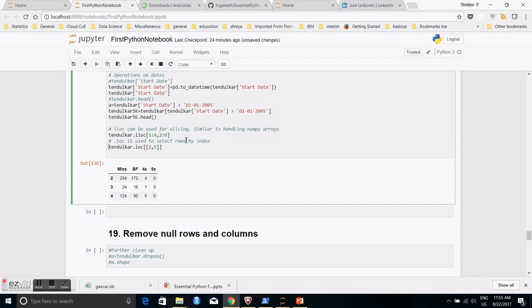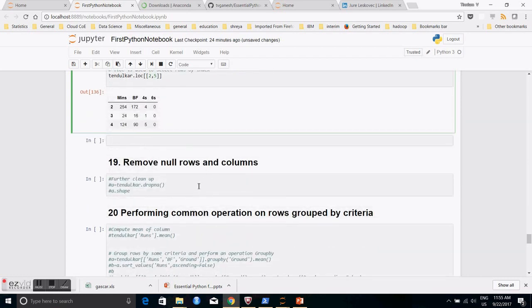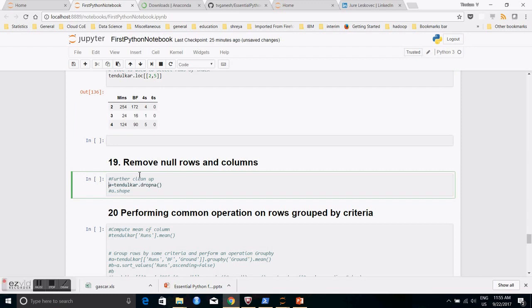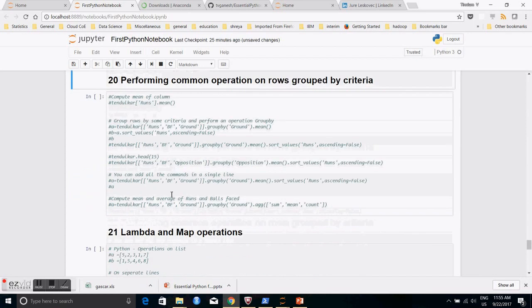You can use the iloc or loc. Okay. You can also drop NAs in your column using dropna. Okay, so this is another way to do it, and you can check the shape after dropping it. So that is another way.